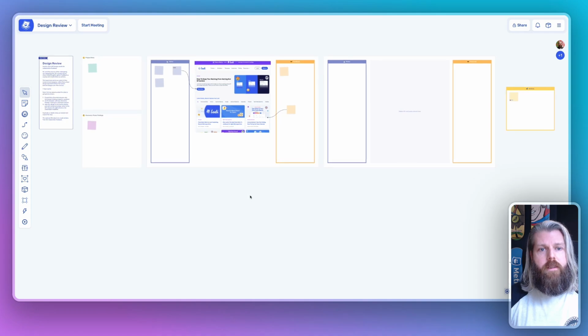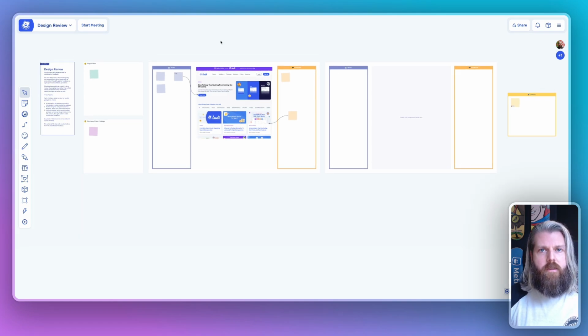It's a really, really basic template, but I find it's quite helpful in just reviewing what's in front of you, gathering contextual feedback, and then having this to reference as you continue to work through the design. Duplicate the template as many times as you want, depending on how many elements you're reviewing at a time, and then keep these and make new ones every time you review the next phase, so that you can look back and see what decisions were made and when they were made and why they were made.